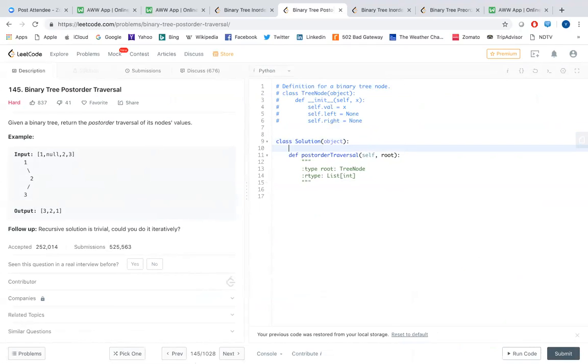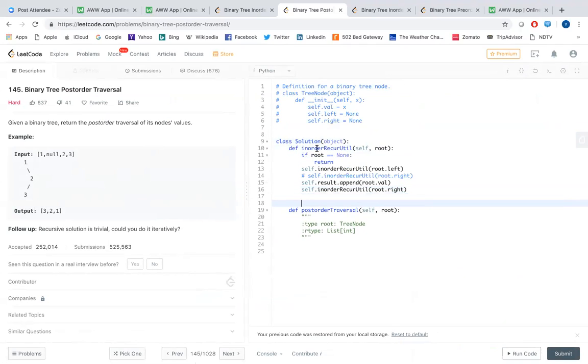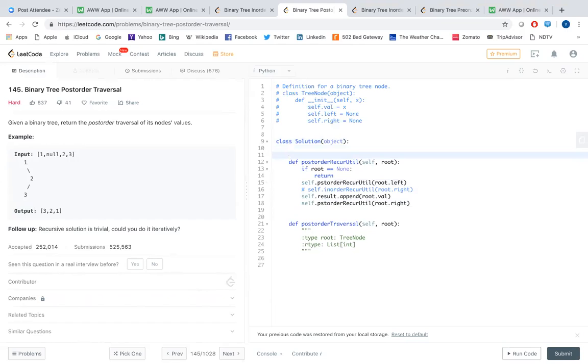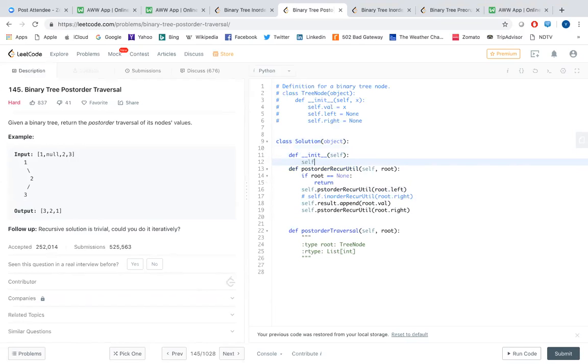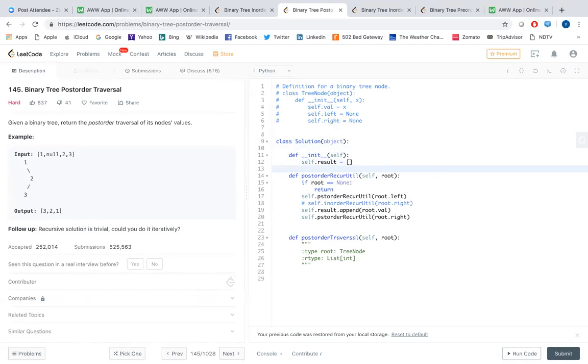Here, post, post, then self.taken is equal to t.